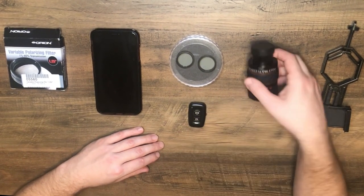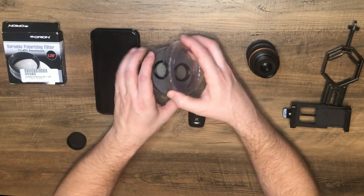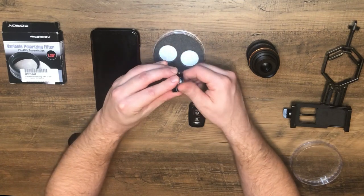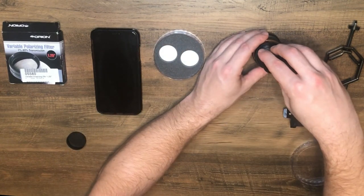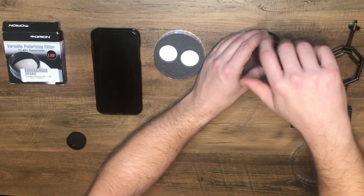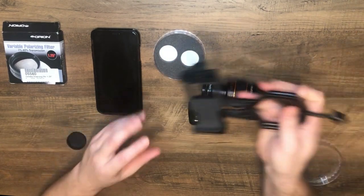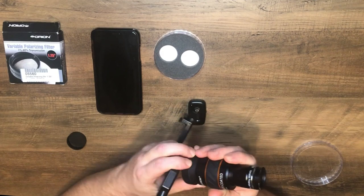Let me demonstrate exactly how to take a photo of the moon or planets with your 12-inch Dobsonian. It's a very simple setup. What you have is, of course, your eyepiece, and maybe the most important part — the variable polarizing filter. You're going to use this to dim the light of the moon so you can capture images without burning your eyes out. Put these ends together and you attach it to the eyepiece. You also use this contraption to hook up the eyepiece to your iPhone. This is for objects in the solar system.